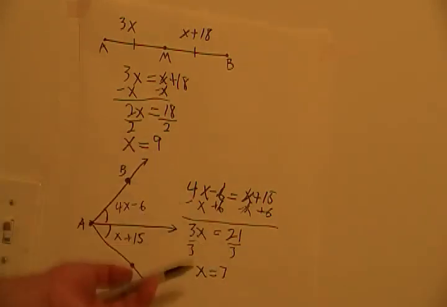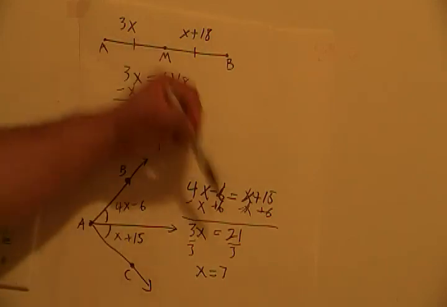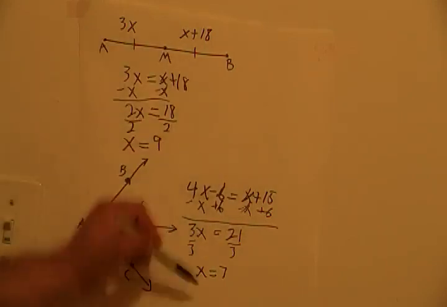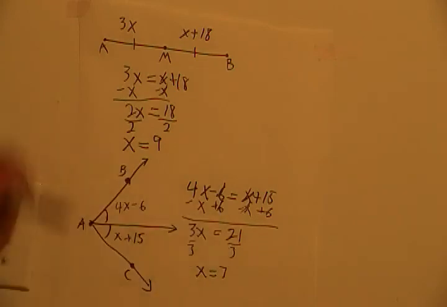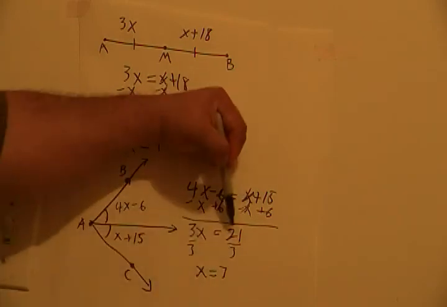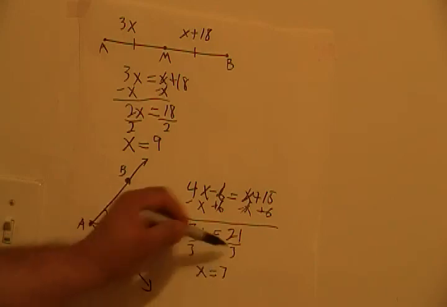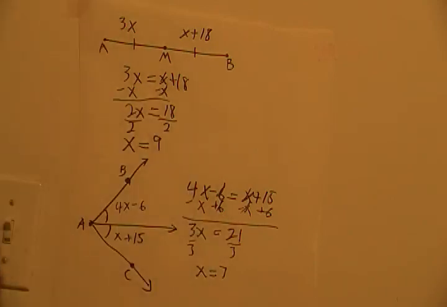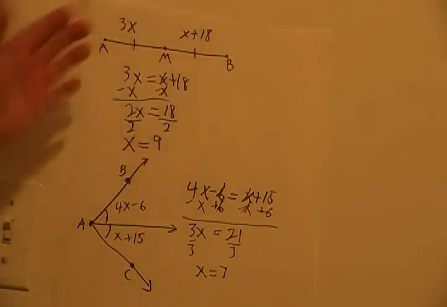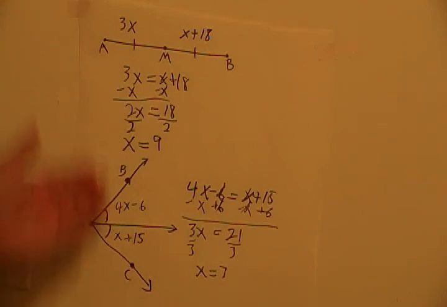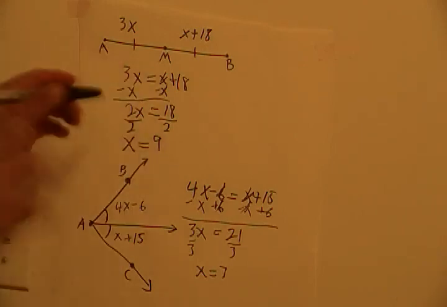That's one way you can check if you're right. When you divide two numbers, whatever answer you get, multiply that by the denominator, and if that equals the top part, then you know you've done it right, because 7 times 3 is 21. Very simple. It's just using the ideas of geometry and algebra together, but in the end, it's just basic equation solving.